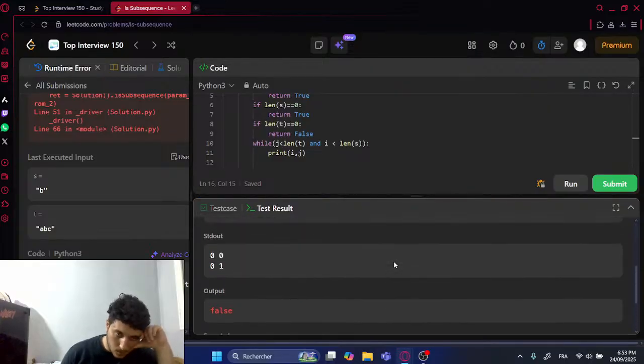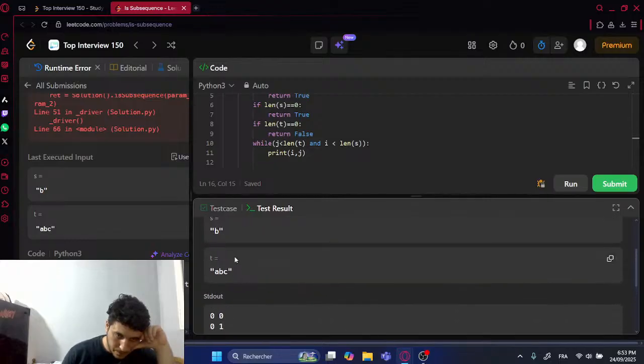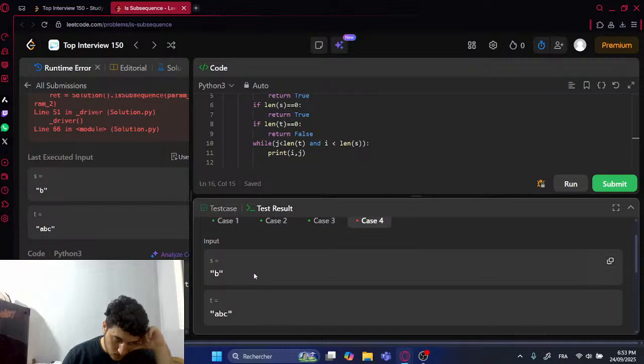Okay, so it's working here, but it's not working there. So 0 0 and 1 B. So it's incremented, 1, B.